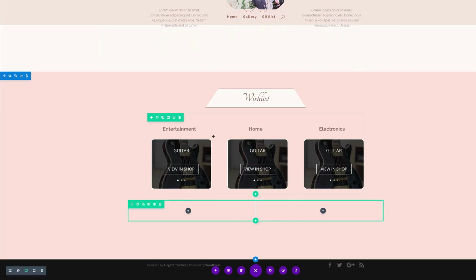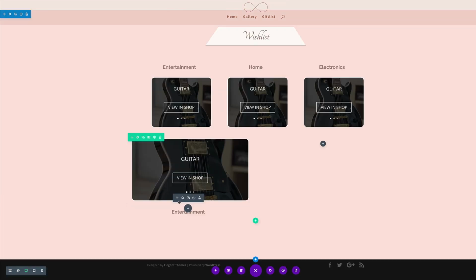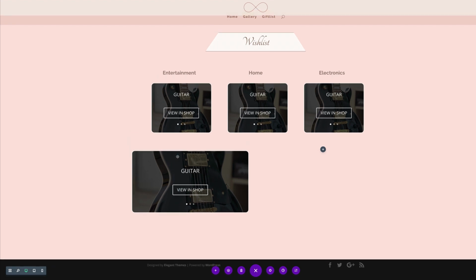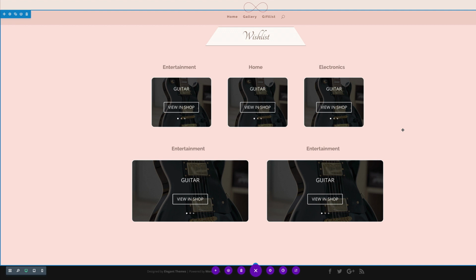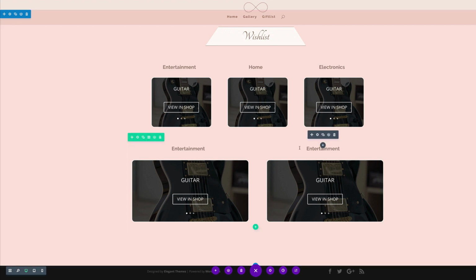So next I'm going to clone and copy these to these 2 rows. So I'm just going to come over here and copy and paste it. And then I'm just going to drag this to the top. And then I'm going to do the same. Right, so I've got everything in place. All I need to do now is to change the titles of these. So for this one, we're going to call this for the bride.